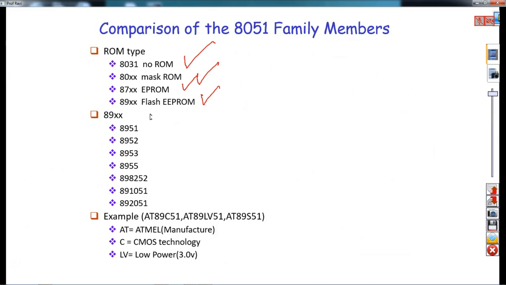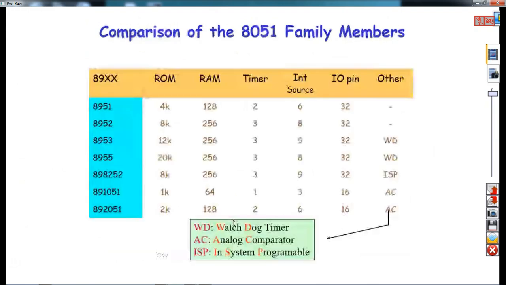So 89 means you have E2PROM available on chip. 89 means Atmel fabricated IC. In 89C, C means CMOS technology is used, and LV means low power.